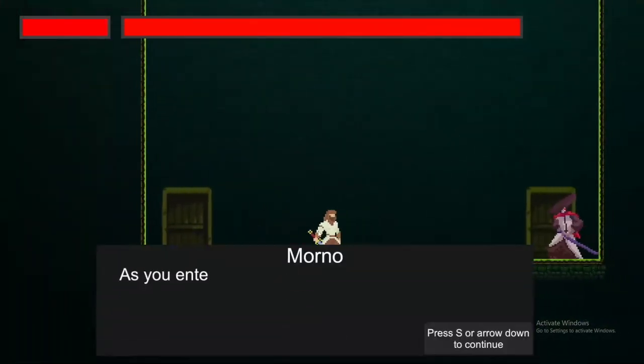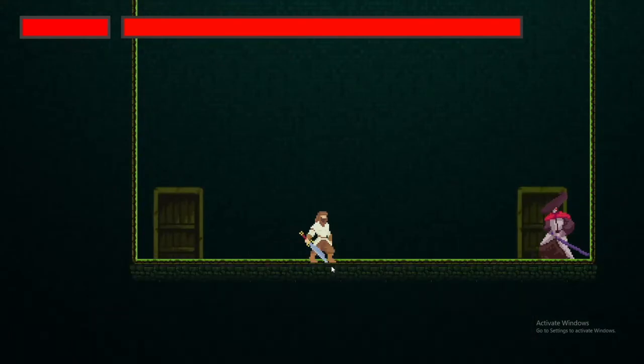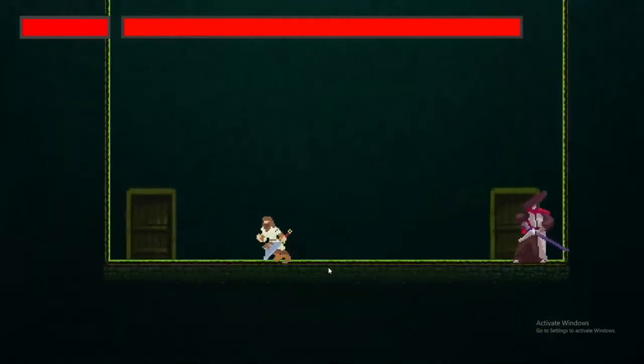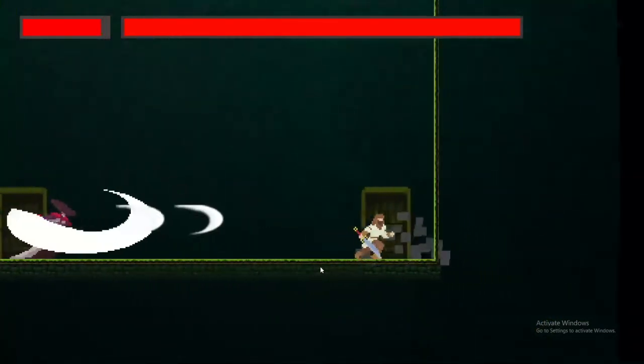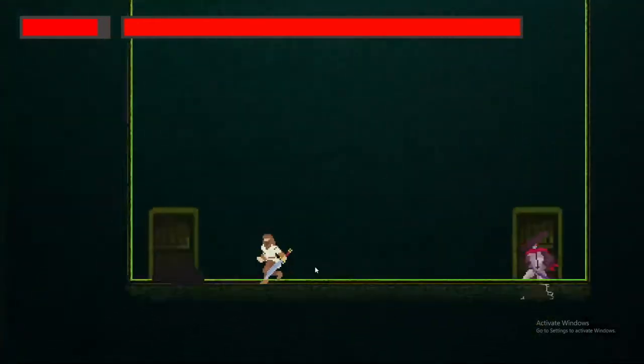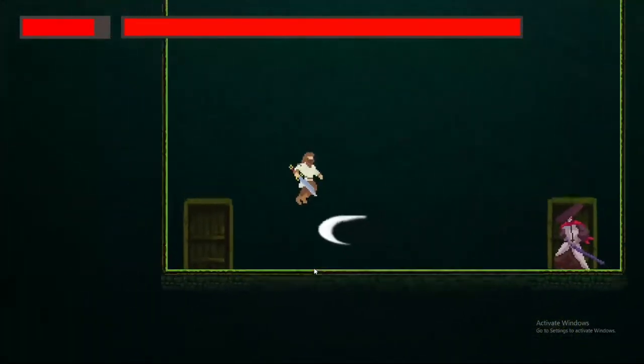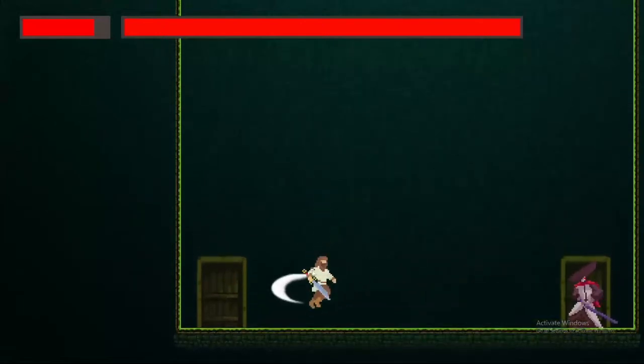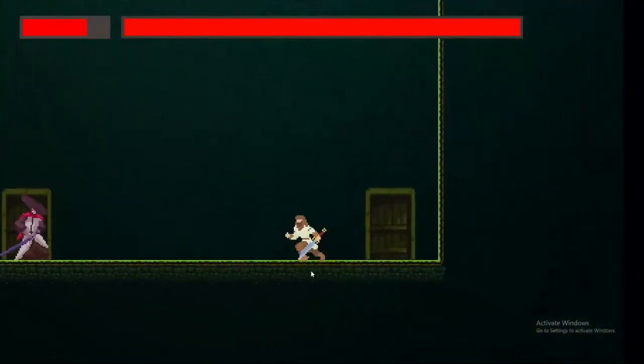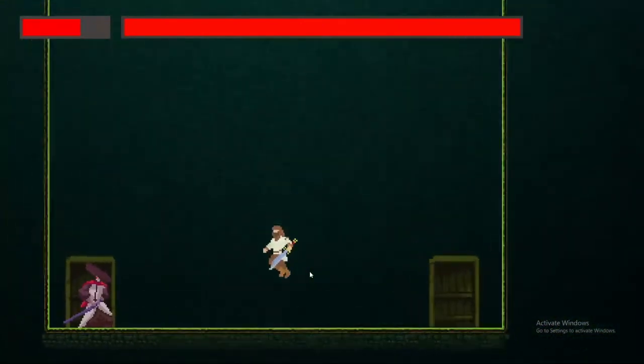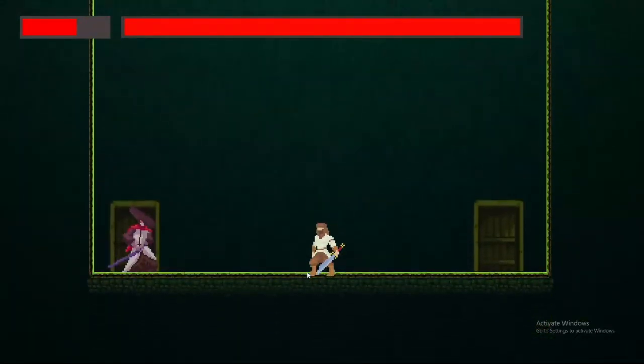Great! So it does get slowly. I'm not entirely sure how. The problem is if I go near him, he just murders me with his attacks, because those things appear halfway down the platform.